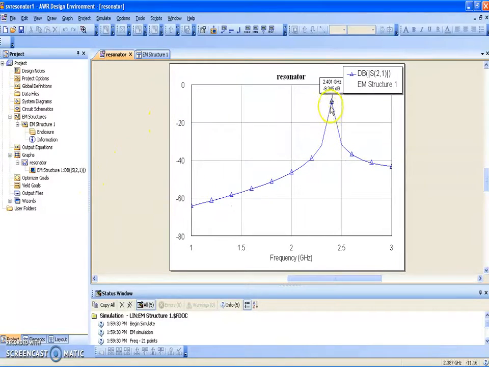You can see that now the power which we were seeing at the resonance frequency has come down to minus 9 dB or minus 10 dB at the 2.4 gigahertz resonant frequency. So we can go on changing the parameters of tan D as well as the spacing between the feed line and the strip line, and then we can reduce the losses which are incorporated in the structure. Thank you.